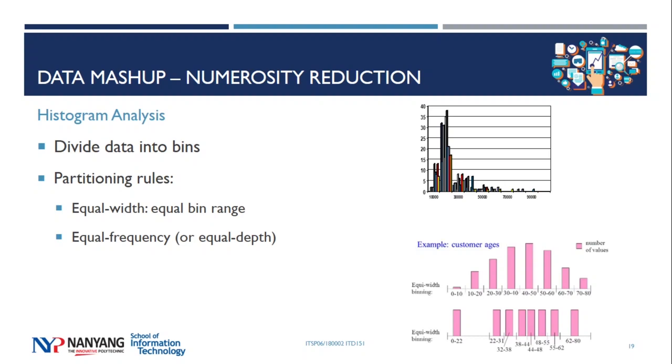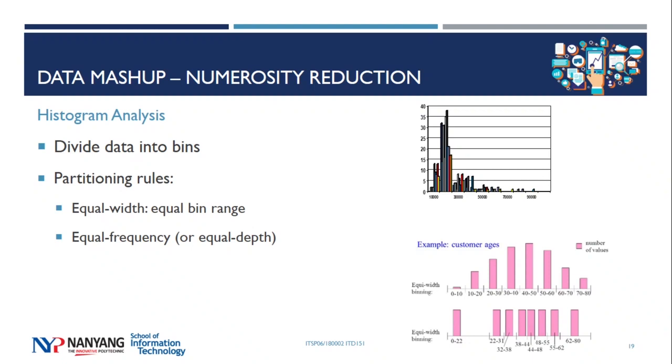If you look below, it should be equal frequency. The graph at the bottom right hand corner should be equal frequency. If you look at them, the width of the interval is actually different, but the frequency is the same for all of them. So equal frequency means that the frequency is the same throughout.